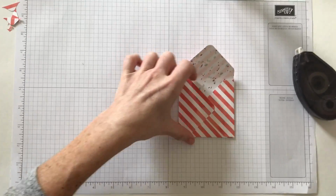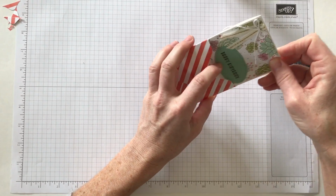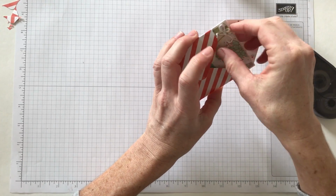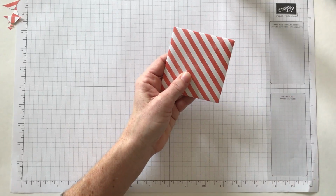And then where's our little card? Fits right in here. Get those little bits going in too. Okay, so eventually you get the card put in the envelope, and then it just folds up. Isn't that so cute?